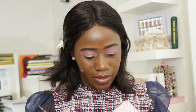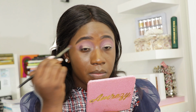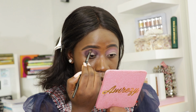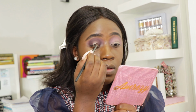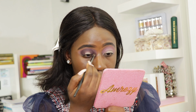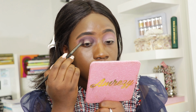I want to do a halo kind of look. I want to use every color in this palette. Because it's so little, I want to use all of them. So I'm going to go into this shade. Sorry guys, I have to keep reading to myself like that. I'm going to pull these on the corner of my eyes. Make sure you guys can see. Look at that, that is so pretty. I'm loving this color combination.